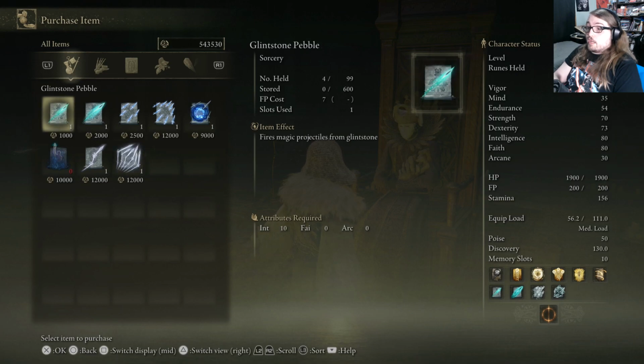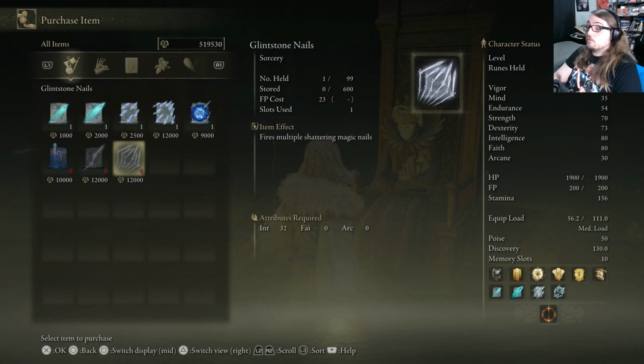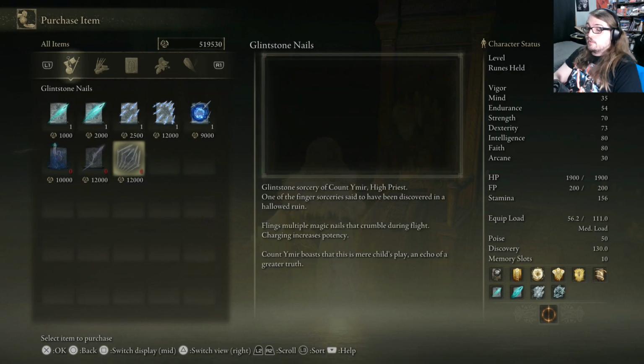Oh, magic projectiles. Hell yeah, brother. Gunstone nail and the nails.